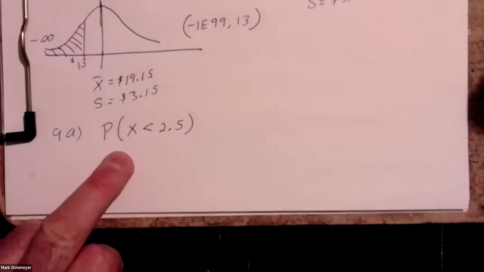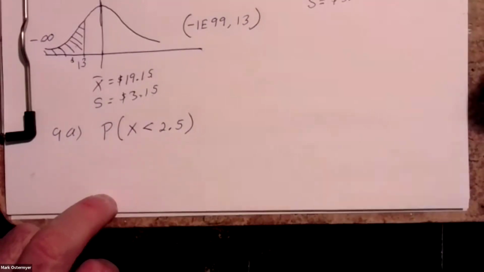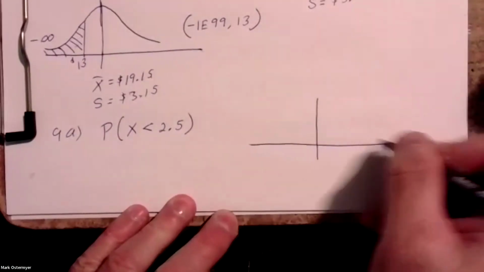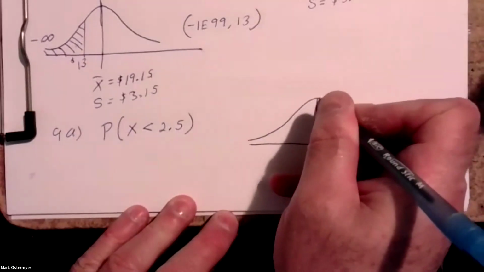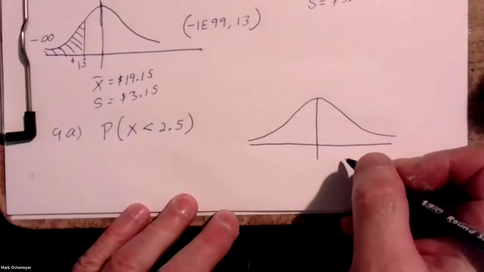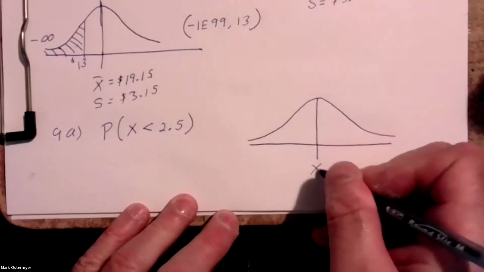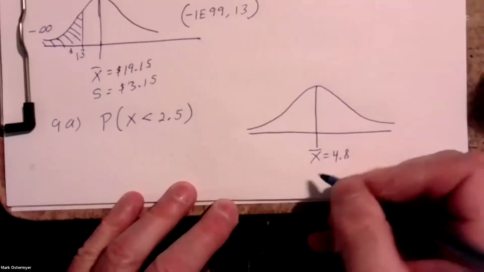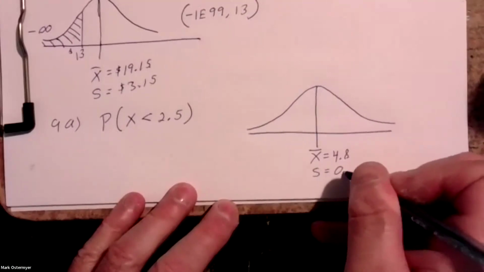That's how we represent it symbolically. And that is going to represent this area underneath this normal distribution, where the mean time people keep their old TVs is on average about 4.8 years, and the standard deviation is equal to 0.89 years.